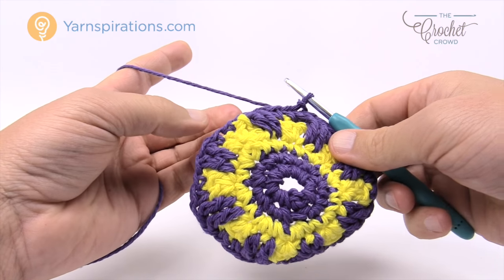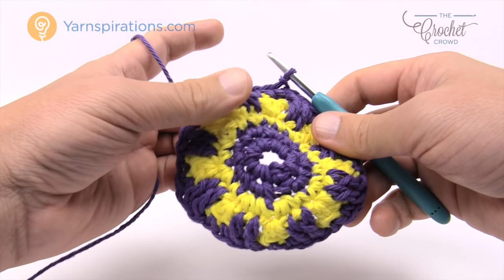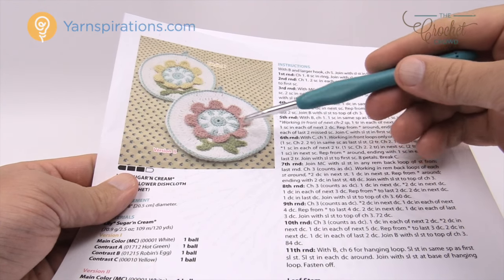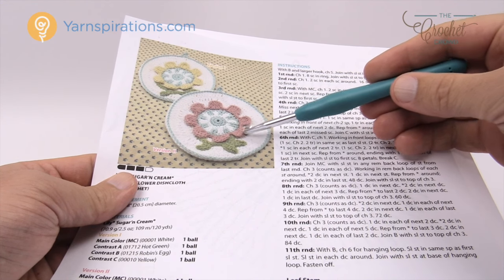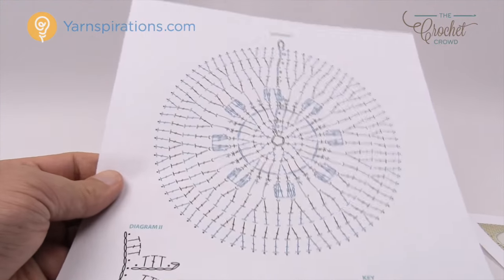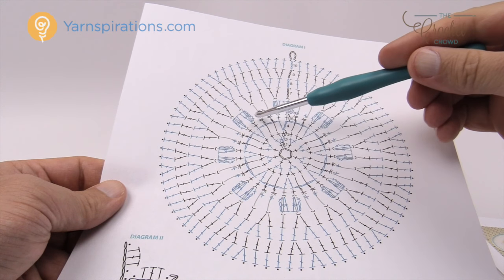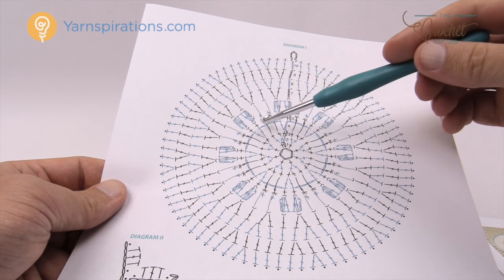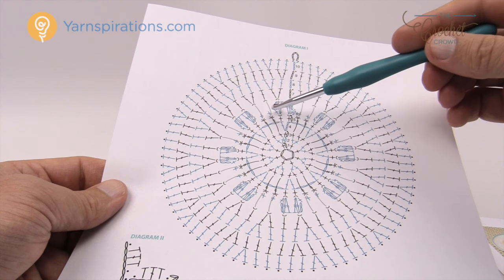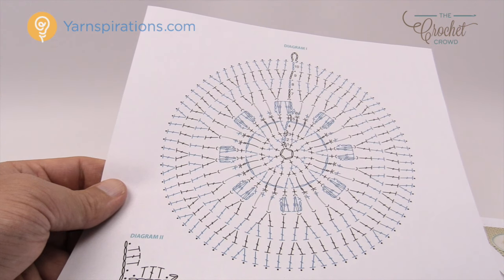This is what it looks like at this point — let's move along to the next round, which is going to be the flower petal round. Make sure you choose the right color of flower for your particular dishcloth. These petals are actually three-dimensional — they are just laying on top of the work. We have to concentrate on the front loop only. When you look at the diagram, you can see the petals have a loop that is down — like a half arc — and that means it's front loop only. We'll use the back loops later to work on other parts of the project to get the background done afterward.